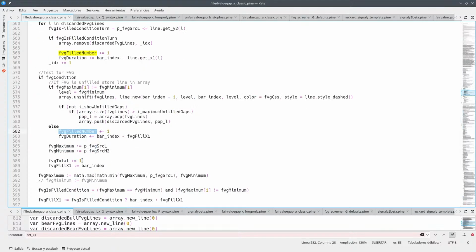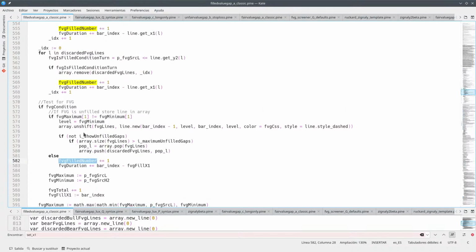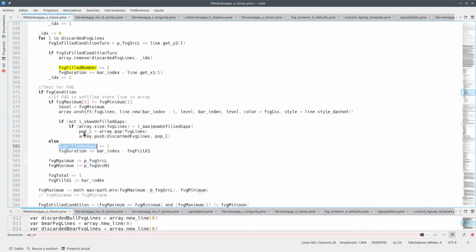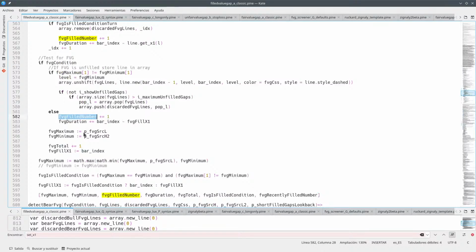If you have the condition, apparently you increase this, but you don't know which line you are talking about, so you cannot check.